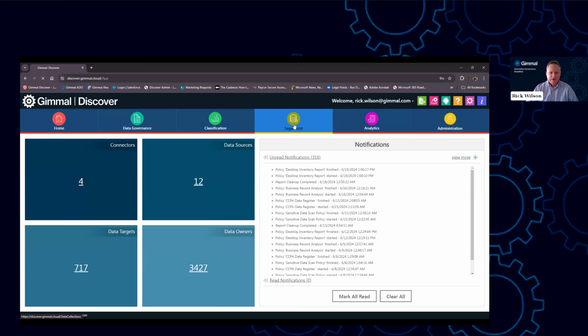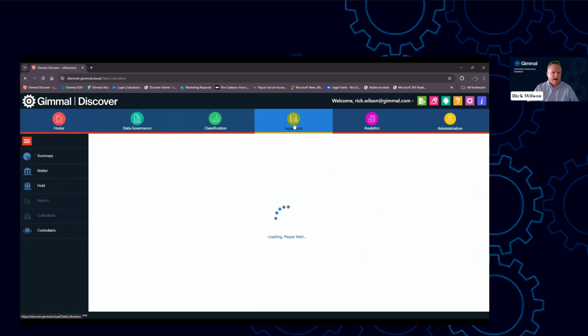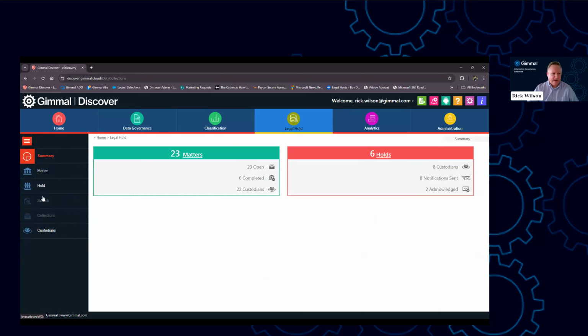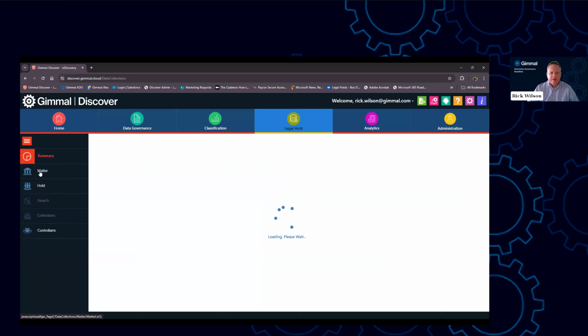And you'll notice when this loads, especially if you're an existing customer, some of the functionality that you would see in your full e-discovery module is grayed out on the side. So for example, we don't have the ability to build a search or perform a collection of data. Those would be considered full e-discovery capabilities. As I mentioned, when we talked about that 5-step process, it begins with creating a matter.